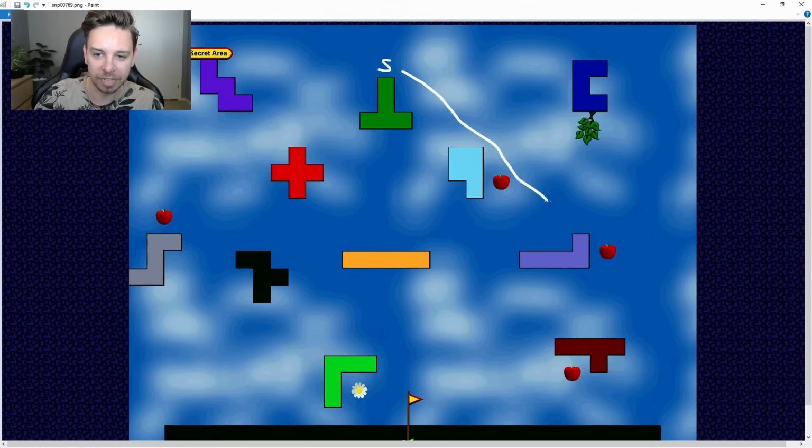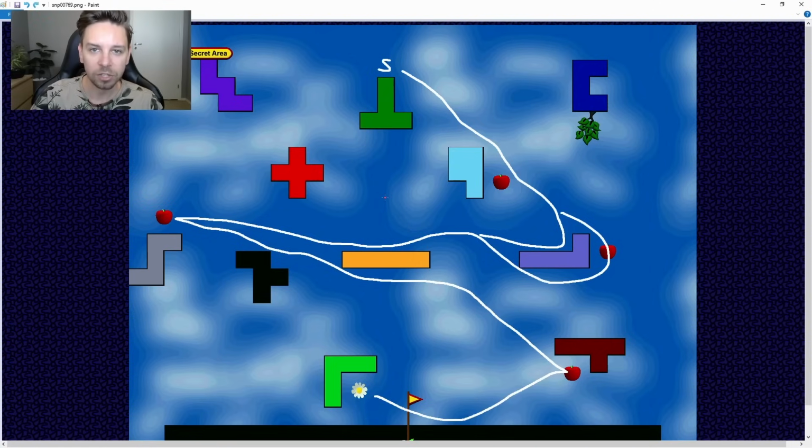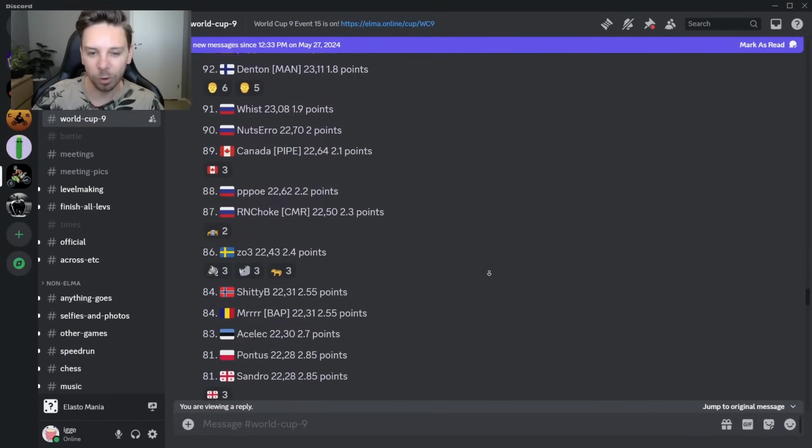We saw Hamu coming down here, grabbing one apple and then using a nice back wheel hang here to swing around and grab this apple on the outside. Coming back on top of this straight polygon, out and grabbing this leftmost polygon and coming back and hanging below the straight polygon, straight into a hang here for this apple, push and back up to the flower. So a nice replay, but maybe he's losing a little bit of time because he's driving across this middle part twice. So let's see if there's a faster way to approach this level maybe, as we're approaching the faster times as well.